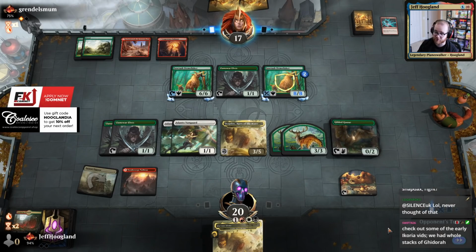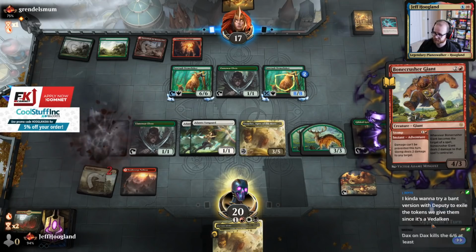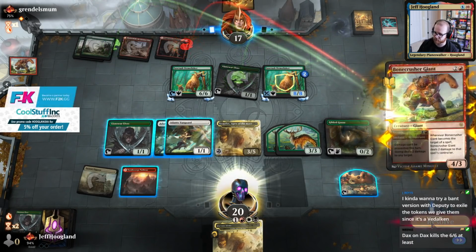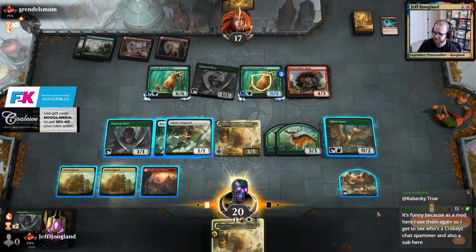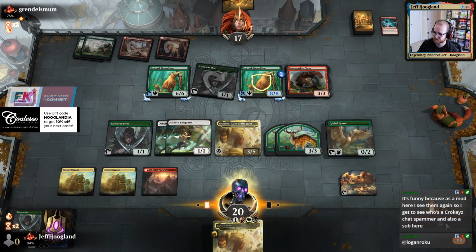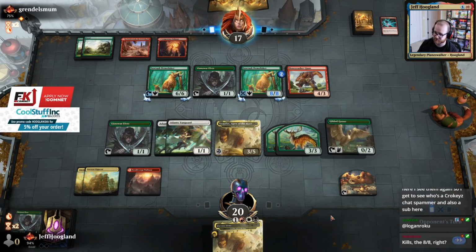Yeah, we played a lot of Mutate on this channel, chat. I love it as a mechanic. Easily one of my favorites. Kind of surprised to see them kill that rather than my goose. Dax on Dax kills the 6/6. It would, yeah. It does not kill the 8/8 because this has protection from multicolored, and Snapdax has lots of colors.